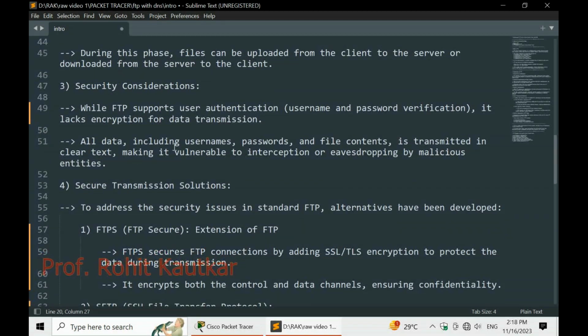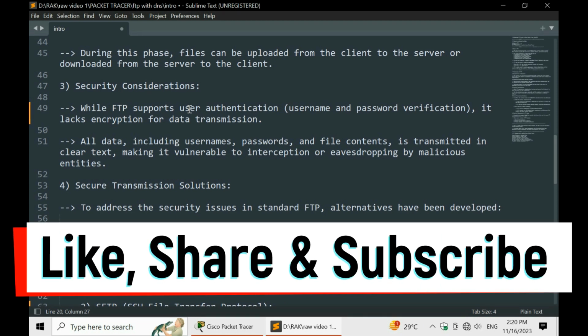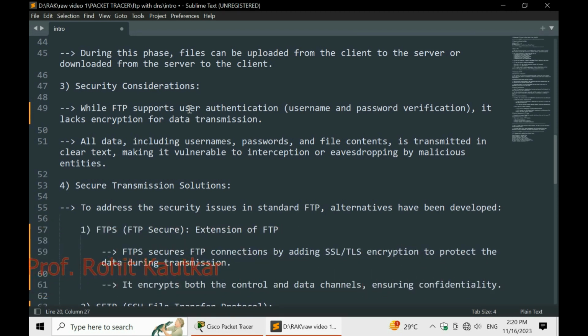Next to that, we have security considerations. FTP transfers all data between FTP client and server in clear text format, including our username and password. So friends, whenever we are supposed to transfer certain sensitive, confidential, important data, then we are supposed to avoid using FTP, because there is a chance that it may get intercepted by malicious users.